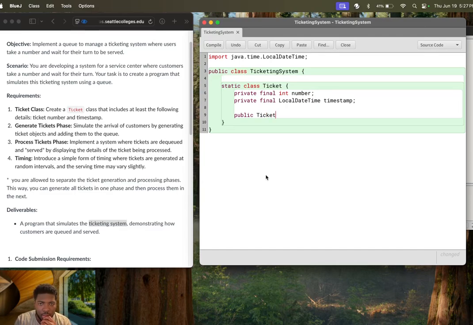And I'm going to have a parameter for the number and the timestamp, which is when the ticket was created. So let me say integer number, and local date time, I can never forget that. Yeah, date time. Say timestamp.